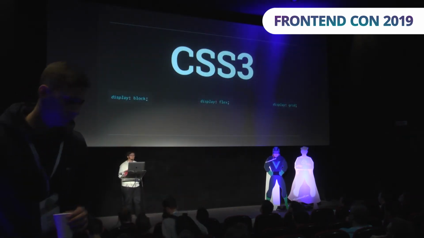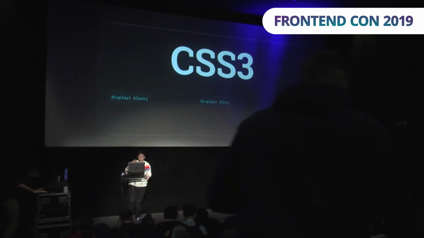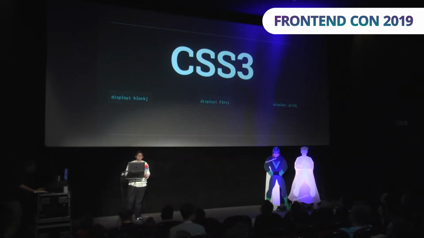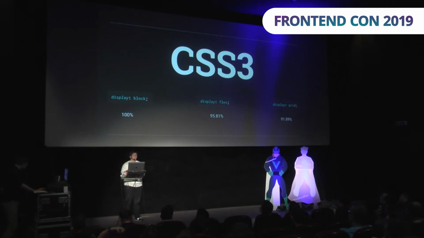Today we have CSS3, and CSS3 gives you a lot of layout options now. We have display block, display flex, and now also display grid, as well as a few others. Each of these has pretty good support. Display block has been around for a long time, so it understandably has 100% support in browsers. Display flex has 95.81%, and display grid has 91.89% support in browsers now, which means by taking an approach of progressive enhancement, we can create flexible and scalable layouts across all devices and browsers, even if they're older.